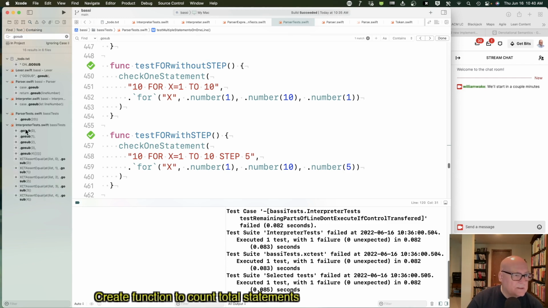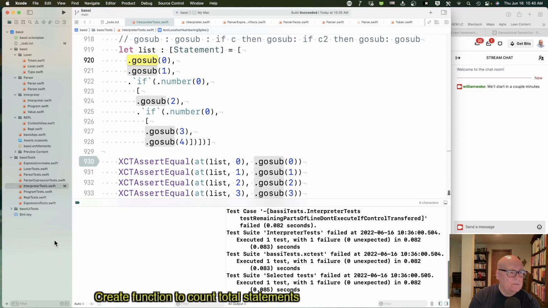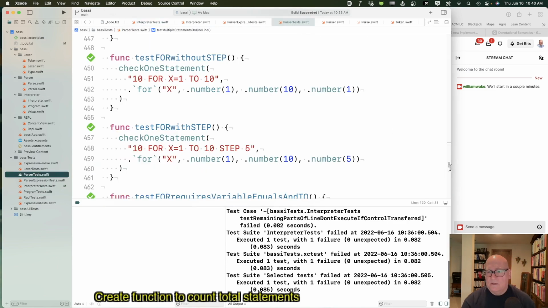Oh, interpreter tests. Okay. No, I think parser tests would be a better place, even though it's interpreter that cares more. Okay.